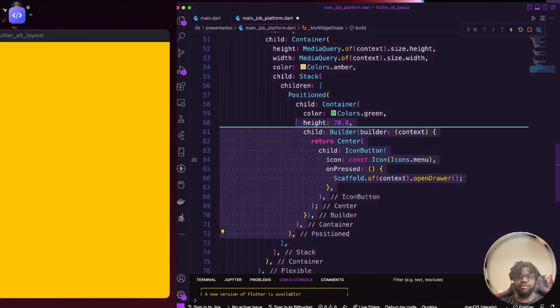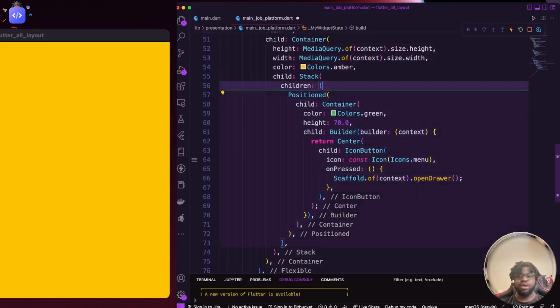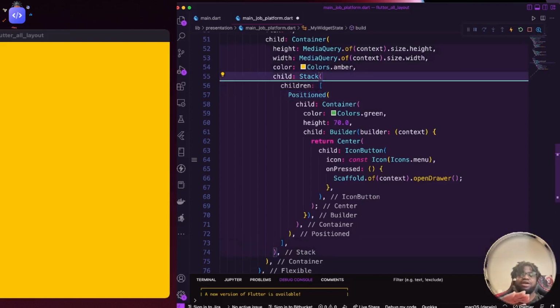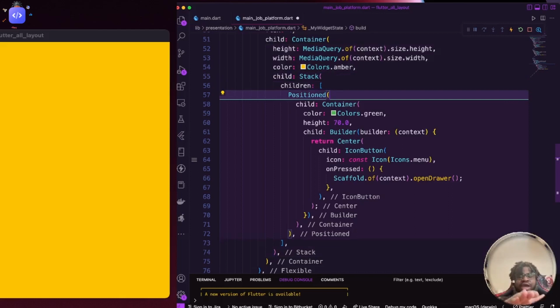So for positioned widgets, basically it's a widget that will help you to position children inside a stack, because a stack kind of looks like a stack of paper, when you have paper sheets on top of each other. So that's called a stack. That's how a stack widget behaves. Each of these child or children is kind of layered on top of each other.